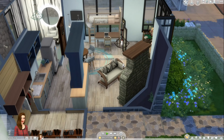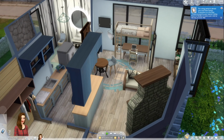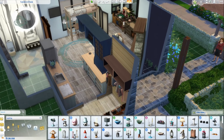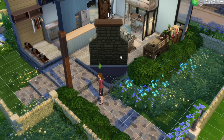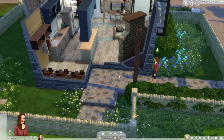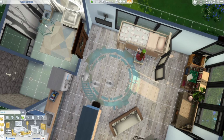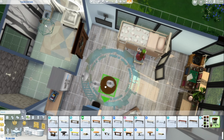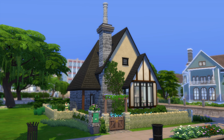So then here I am with a sim that it just randomly generated, and I'm messing around with the build some more. And that's pretty much what I was doing, testing that. And that's when I discovered that part of the reason why they couldn't get in wasn't because of some of my build items, but because of the fact that the porch was too high. And so then here is what it looks like in the final version.